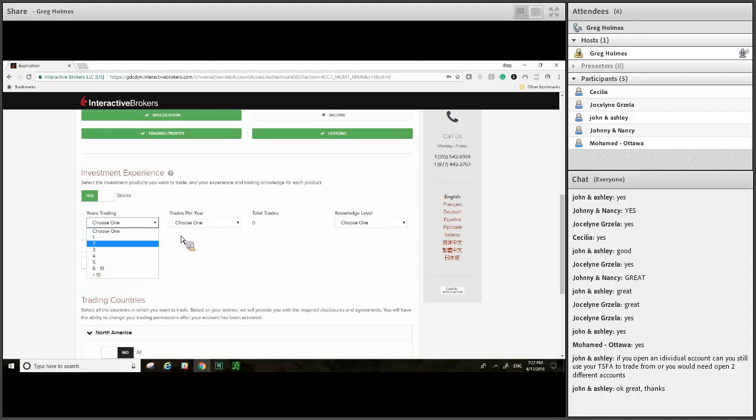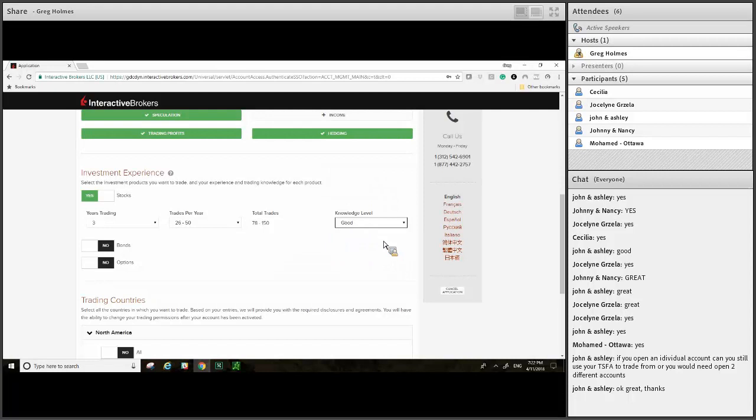If you don't have 2 or 3 years experience in all of these things, then they're going to limit your trading. Okay, so I'm just going to say I have at least 3 years experience. You know, 25 over 25 trades allows you to do certain things. And this is where it becomes interesting. If you put that you have limited knowledge in any one of these things, they are definitely going to limit your trading. Now, right now, you might have limited knowledge, but I'd be willing to bet dollars to donuts that after you're done your Master Trader, which is when you should actually start trading, your knowledge will be at least good.